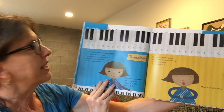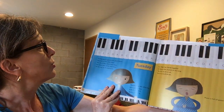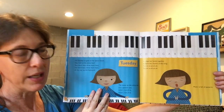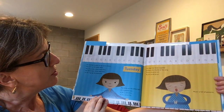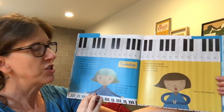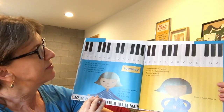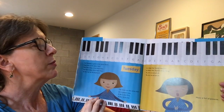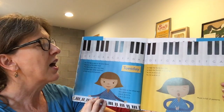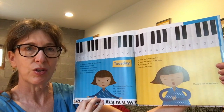On Tuesday, Lou goes to a piano lesson. Look at the piano keys: two black keys, three black keys, two black keys, three black keys — all the way up the keyboard. The notes on the white keys are a pattern too: A, B, C, D, E, F, G. And then it starts again: A, B, C, D, E, F, G. Lou claps her hands to learn the rhythm: ta, ti, ti, ti, ta, ah, ah — ta, ti, ti, ta, ah, ah. Music is full of patterns.